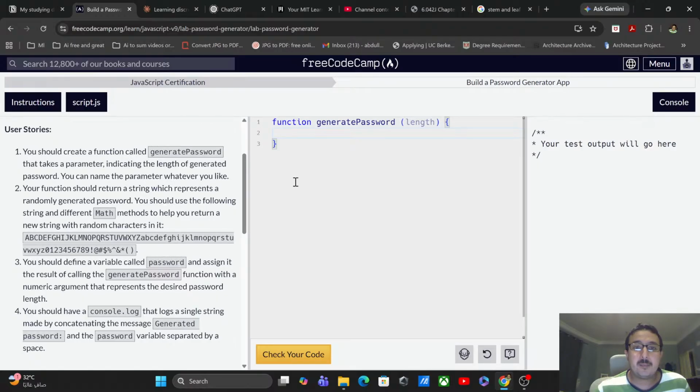So I get the math, but I don't get the string. How am I going to use it?